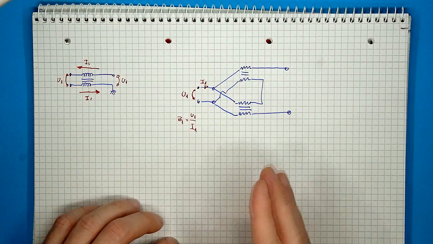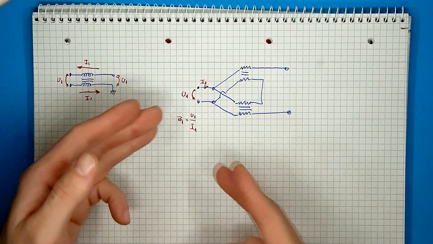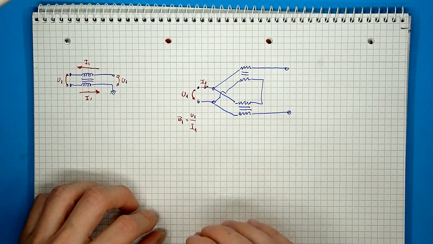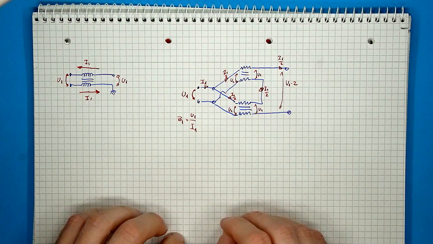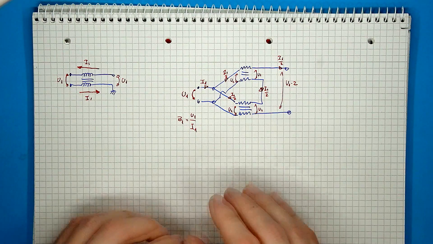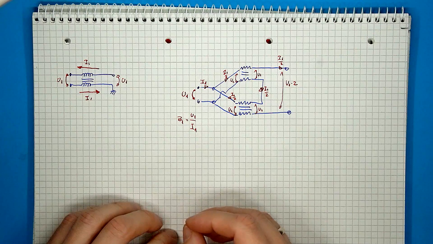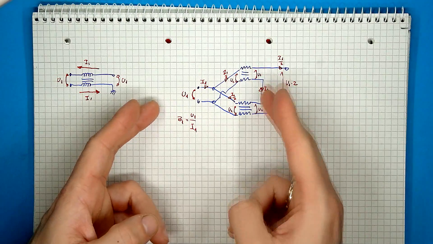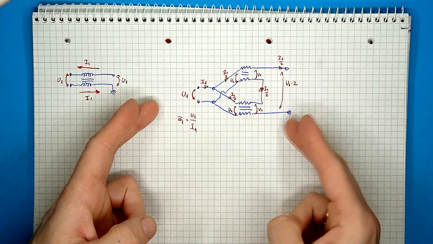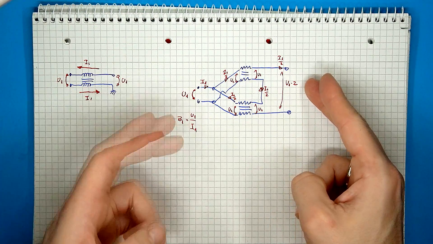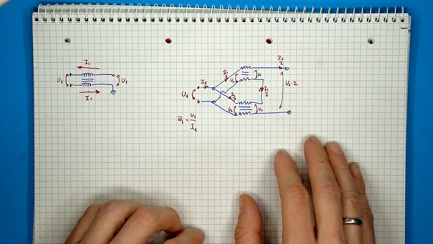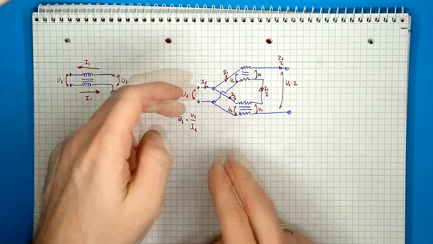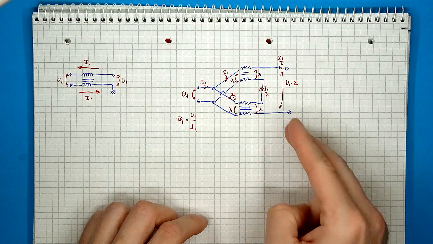If we start off by looking at the basic 1 to 4 transformer and apply a certain voltage and current to one side, we can also determine an impedance from this, say Z1. Now, to see what's on the other side, first we can look at the voltage. So each transformer will mirror the left side, so there will be U1 on the two transformers. Together it will be twice the input voltage.